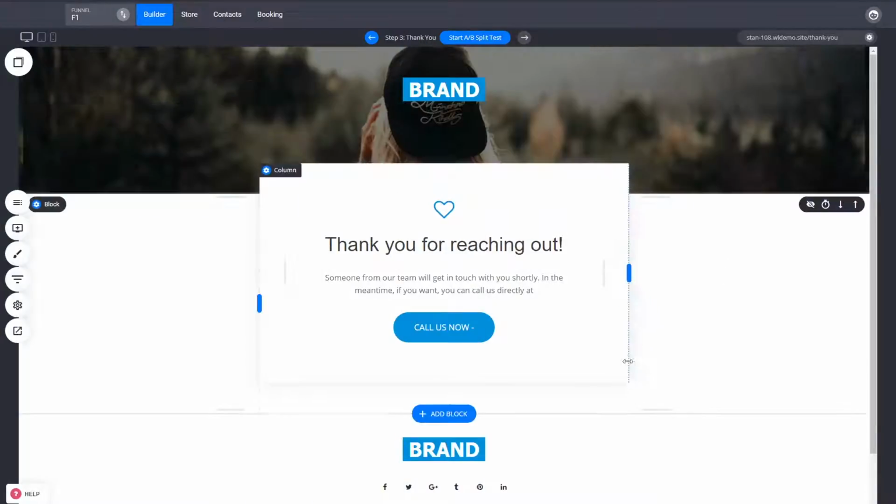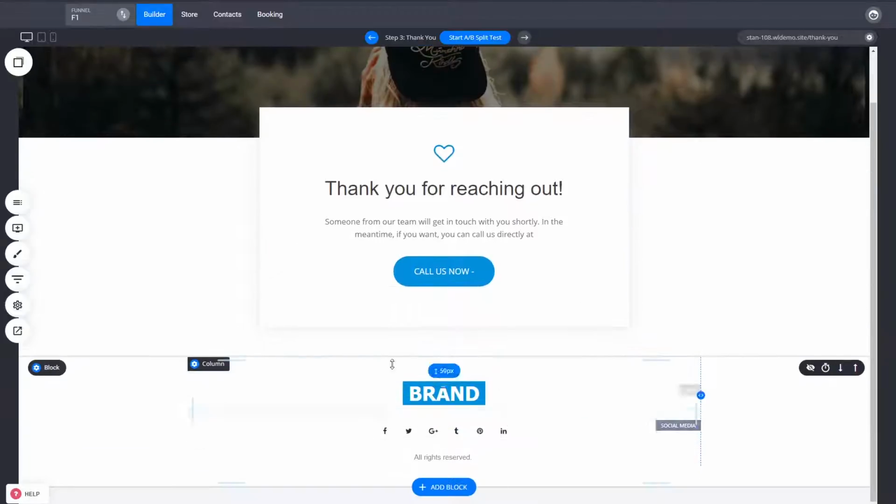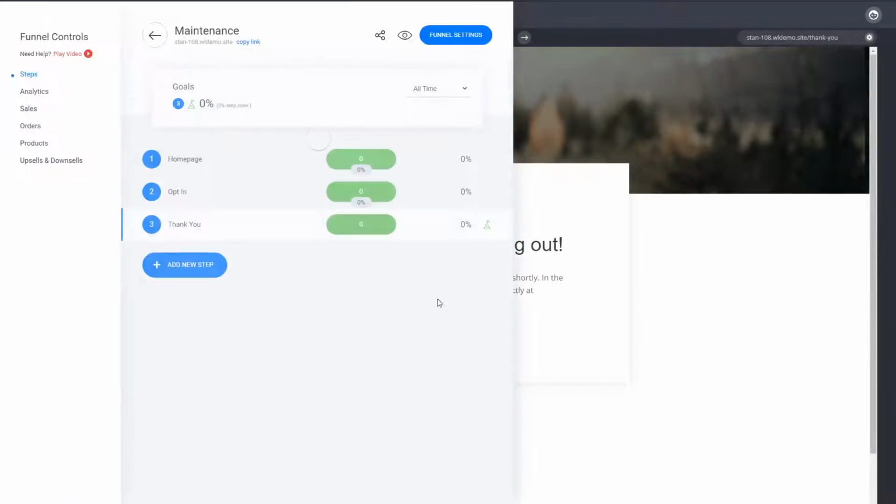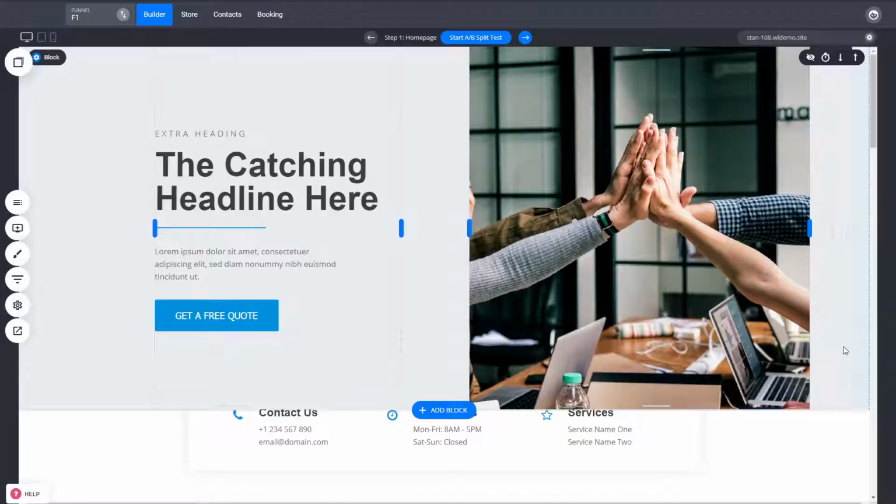As you can see, it takes our brand color. We can edit it however we want to modify it a bit, and that's it. That's how we just added a new page. You can of course adjust the position if you want to move it to be a different step of your funnel. Anyways, with this funnel in hand, we have the home page, which we have to start editing.